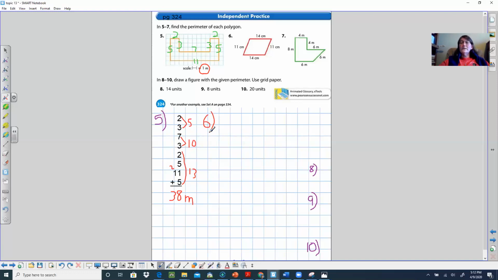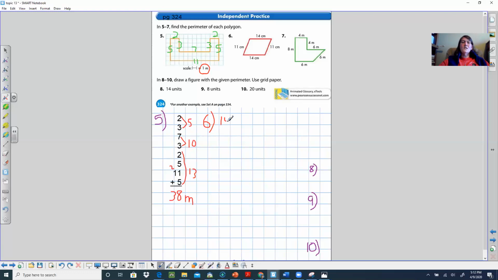And I'd like you to whisper out to your dog, your cat, your bird, your mouse, your rat, your snake, whatever your pet is in your house, or maybe the closest thing to a pet you have is a brother or sister. Tell them what shape this is. Hopefully you just told them parallelogram. If you said rhombus, it's not a rhombus because these two sides are not the same length. So we are going to stack those and add them.